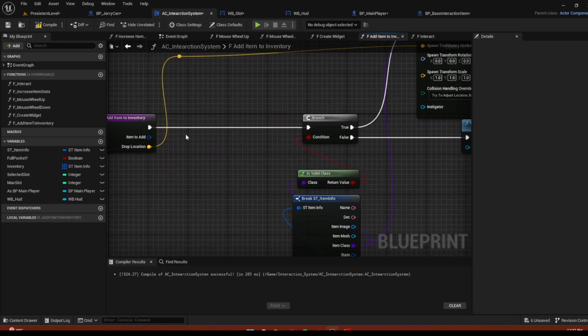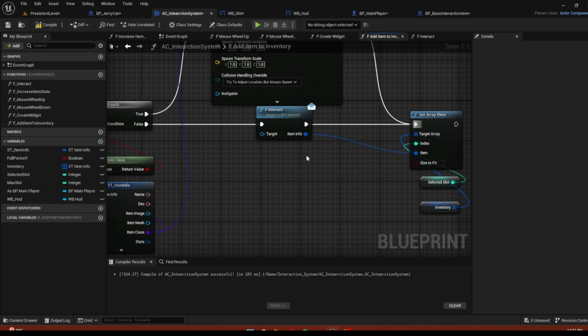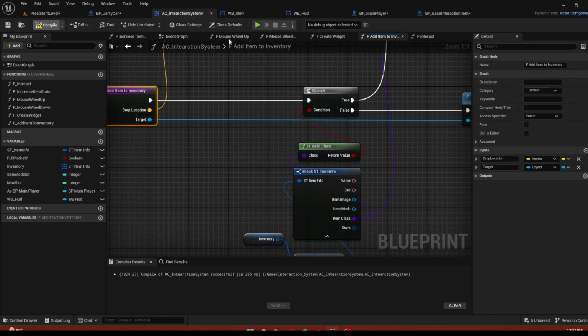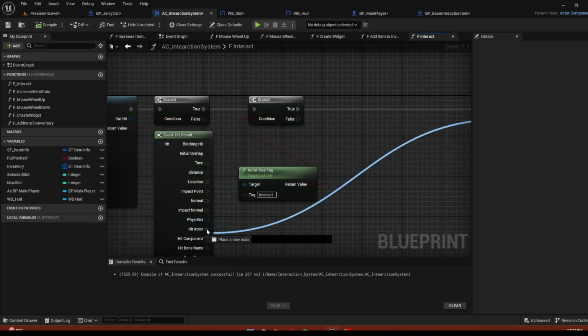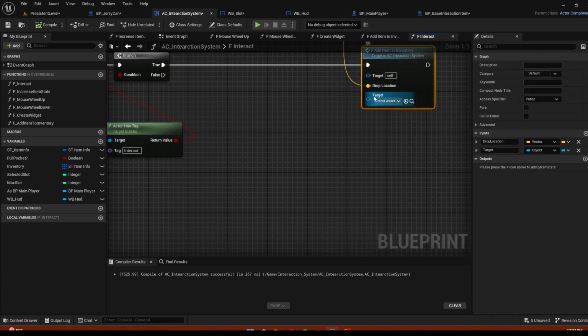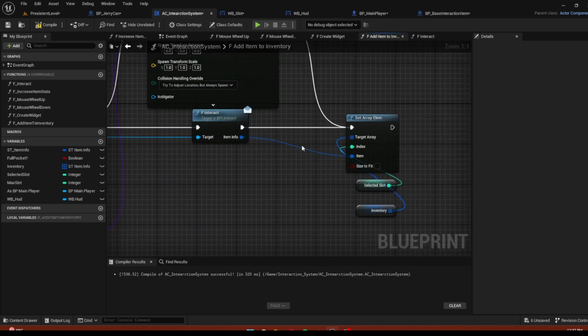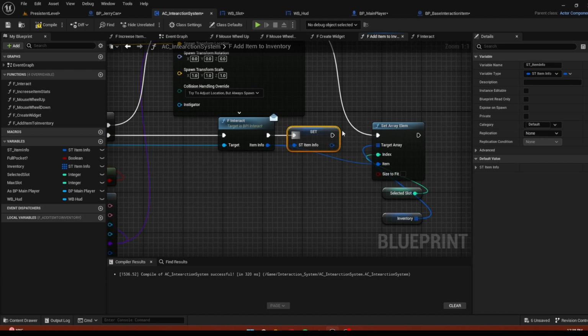Just plug it in. Now the input, you can just delete the input and select that. The target, now you have to drag it into this target, and as you may know, the target is the hit actor. It should be, yep, this one. Just like that. You can rename it to actor or something like that. So it just cleans stuff up basically. And of course don't forget to set the st item info as well.